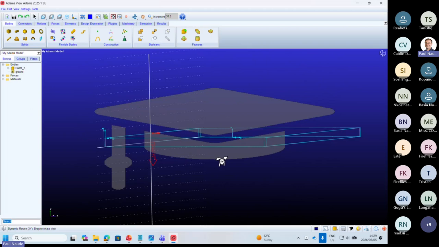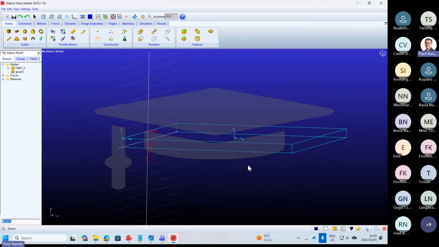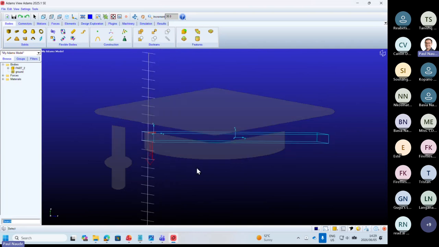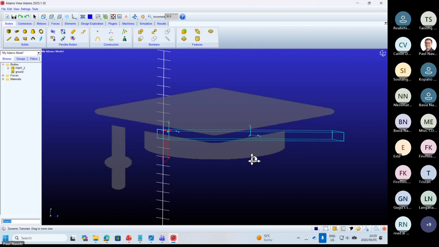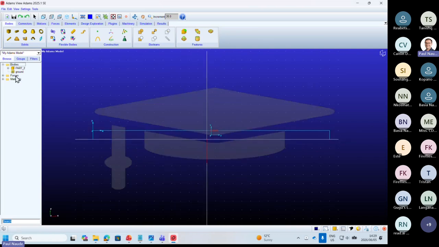Now, the other thing that I want to do is make sure that this box is not in front, but that it's halfway into the depth. And how I'm going to do that is, you see that a part also has markers, in this case, well, the box part at least.